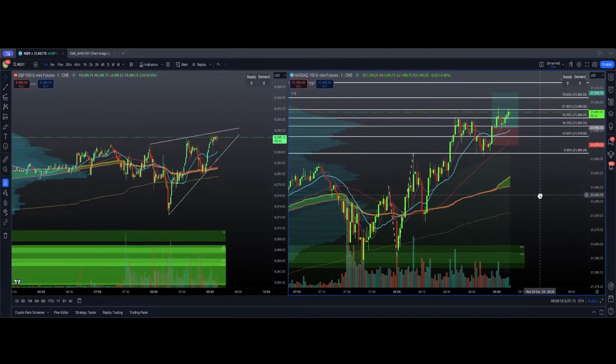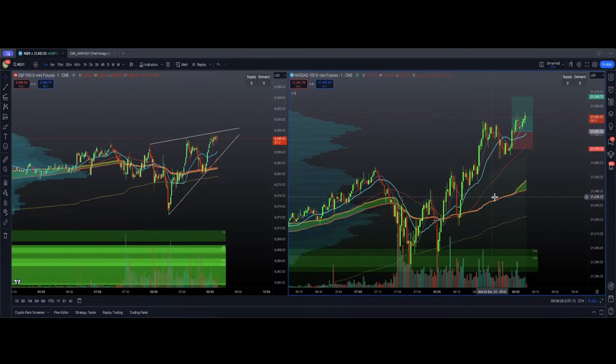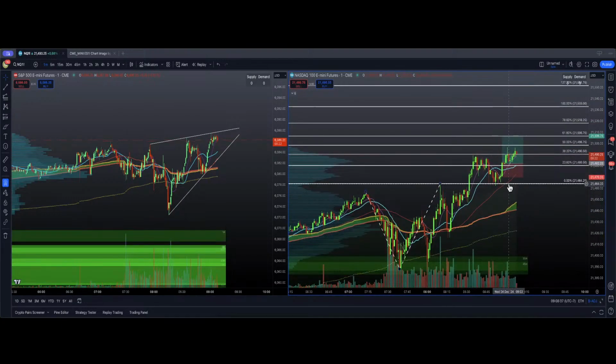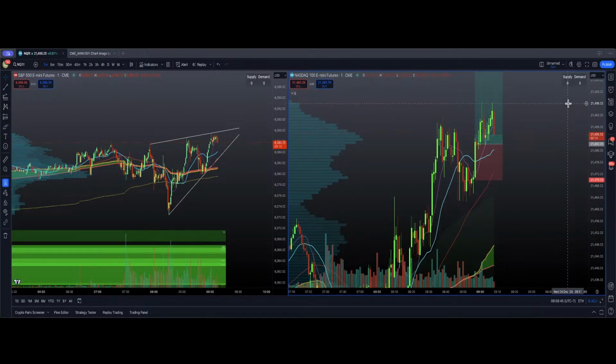That's kind of mildly concerning because 61.8 is a big resistance, and you can see that this fib extension had its levels respected. I don't like how close together the extensions are, though. I think this one might be a better one. Well, that lines up with the 61.8. But we will see. Did that make a higher high? It did not make a higher high.